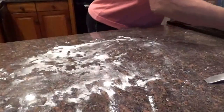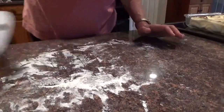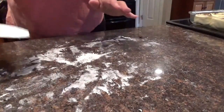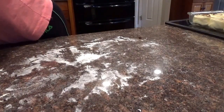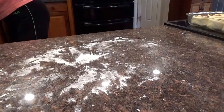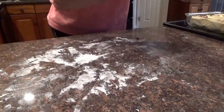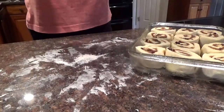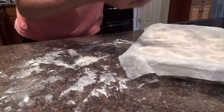Nice, nice. Now they're going to have to rise again, but they're going to rise really quickly because the second rising always rises quicker. And that only took not even 10 minutes, 5 minutes to do that. Now I'm going to put a wet paper towel over the top of them, because you still have to keep them moist, otherwise they'll dry out while they're rising. Take a wet paper towel, wring it out a little bit so it's just damp. Oh, there's a raisin. Stick him right in there. And take the wet paper towel, put it over the top, and let it rise in a warm place till it's doubled again. It'll be puffing out of the thing, and then we'll bake them.